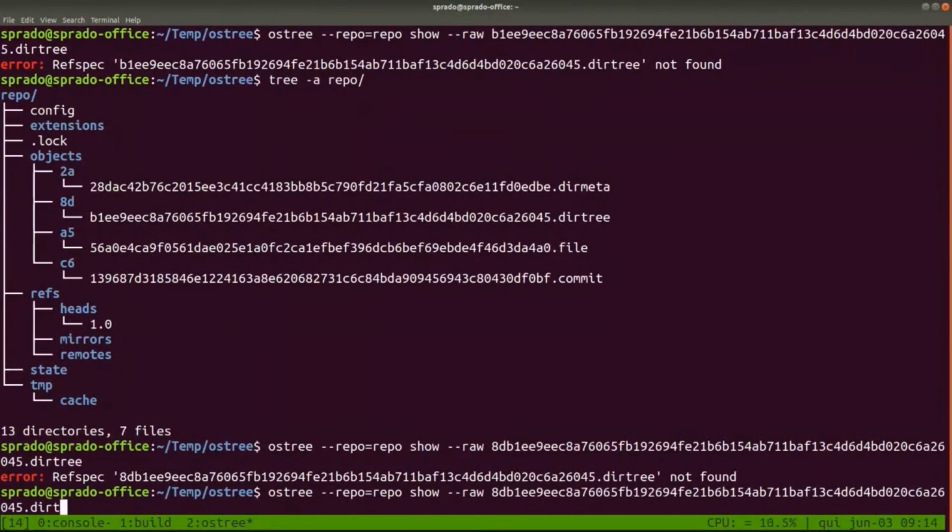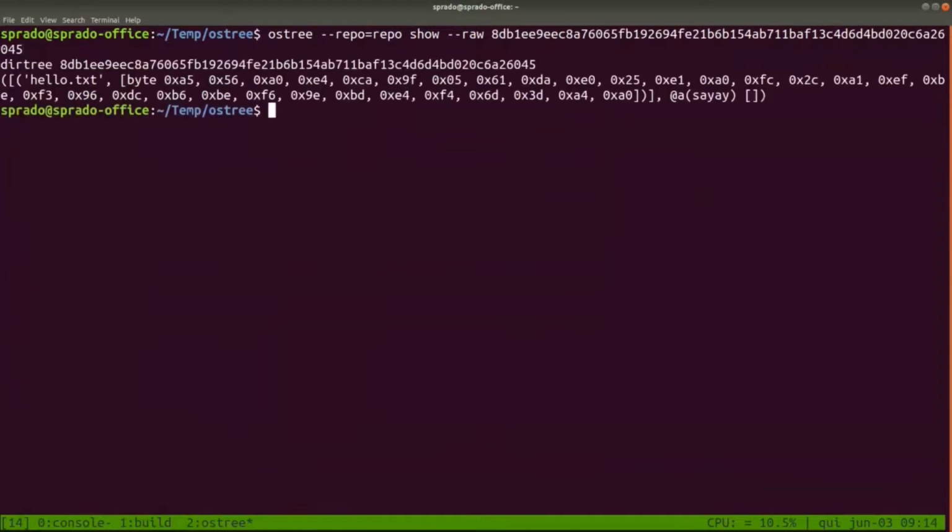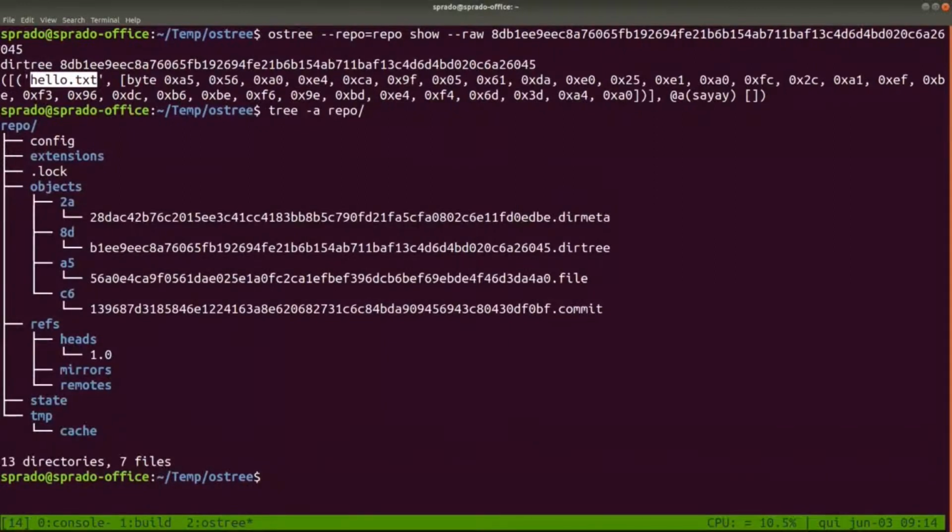Yeah, and I need to remove the dirtree. So this is the dirtree object, and it's basically pointing to our file, hello.txt. That's the only file that we have in the repo. So this is basically in a nutshell, a little bit about how internally OS3 stores the objects.